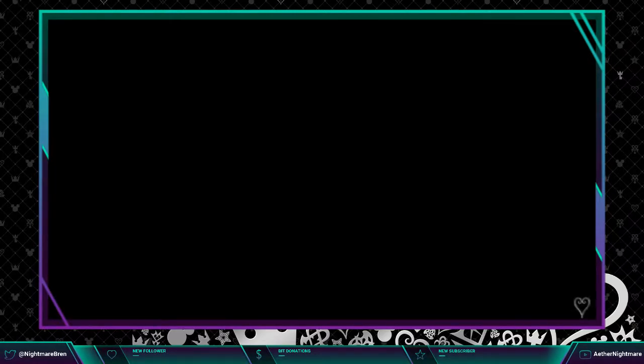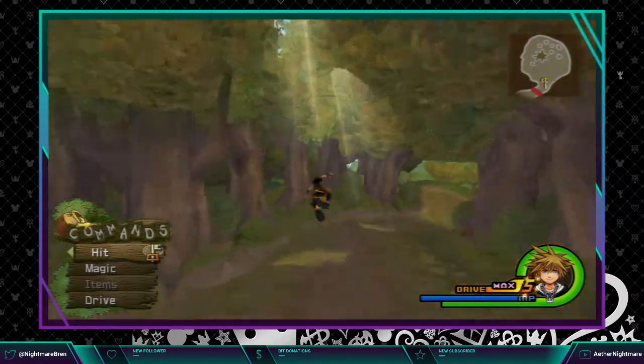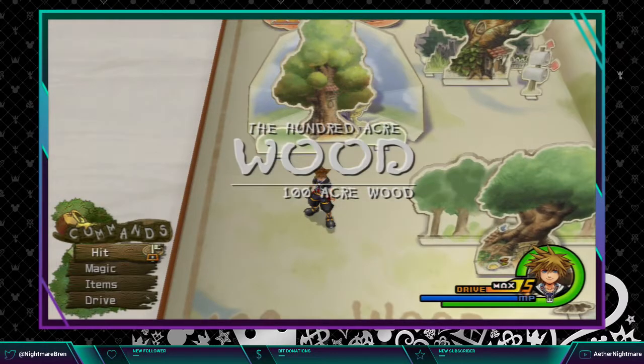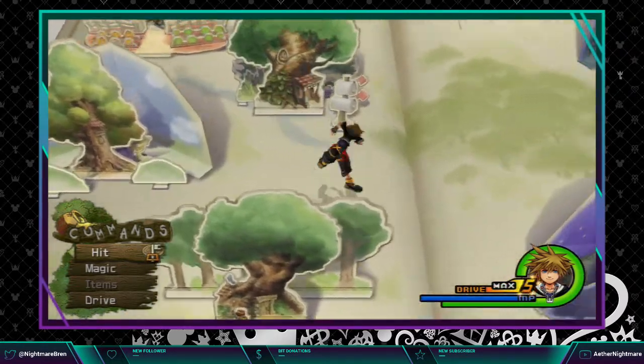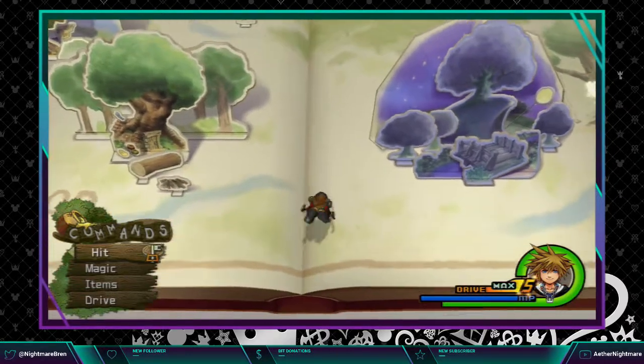Give me those stickers, Jiminy. To be fair, I like all of the challenges in 100 Acre Woods for Kingdom Hearts 2 better than the challenges in Kingdom Hearts 1. Oh, I can actually jump? I can jump in the book? I wonder what this looks like to the people outside.